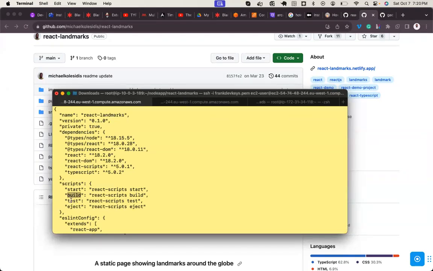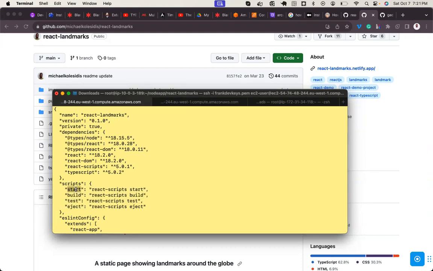If I want to test the application, I'll run yarn test. To run this application, I'll run yarn start. This scripts section is very important for any Node.js application, be it Node.js, React, or Angular. Always look at the scripts section.